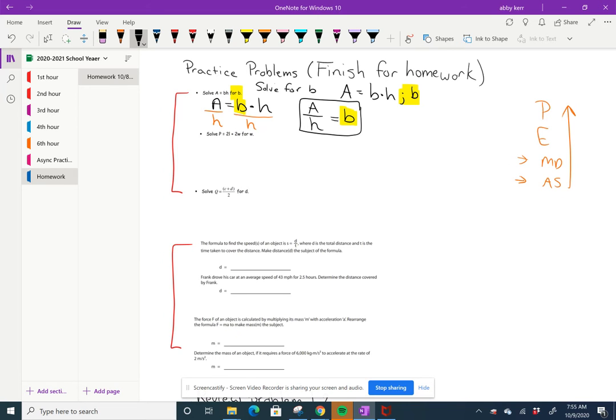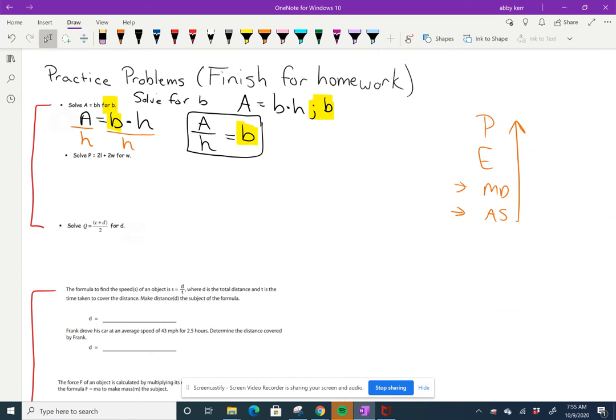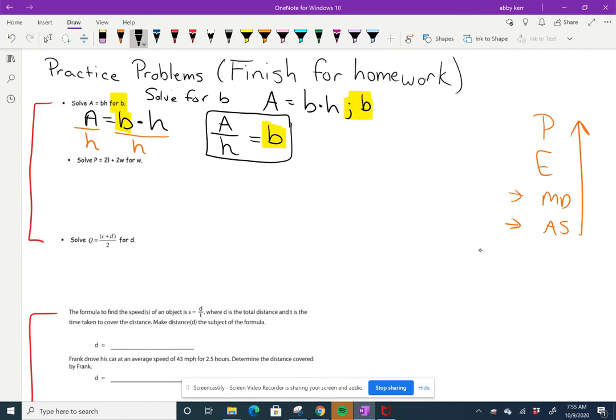Now for the second problem, got to be careful, because that's not a 21, that's a 2L. Because remember, perimeter has two lengths plus 2W, which is widths, and that makes up a perimeter. Now, once again, we're solving for W because it says 4W. And if you see a problem like this, that implies solve for W as well. This is not part of the equation, it just means solve for.